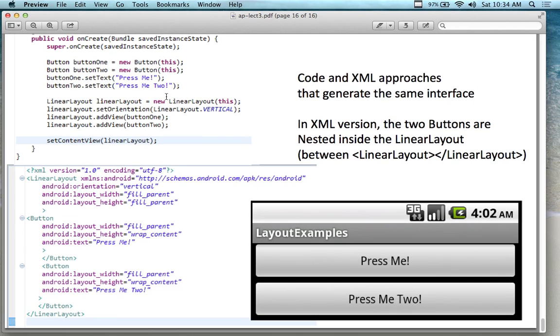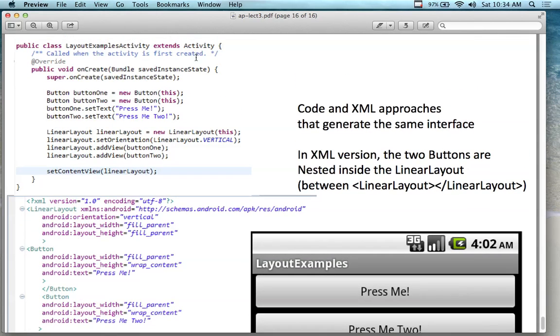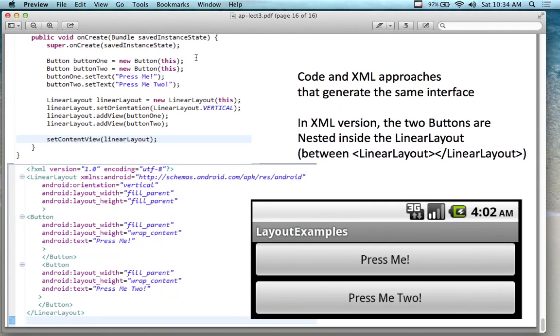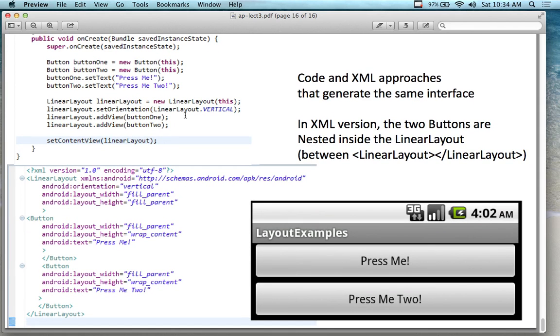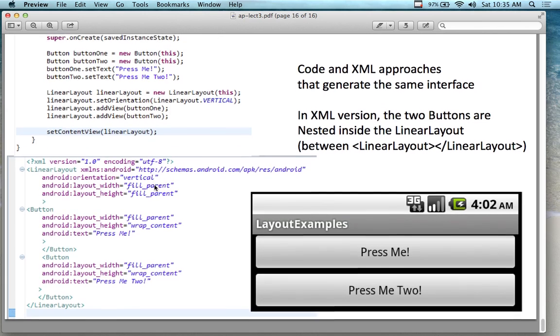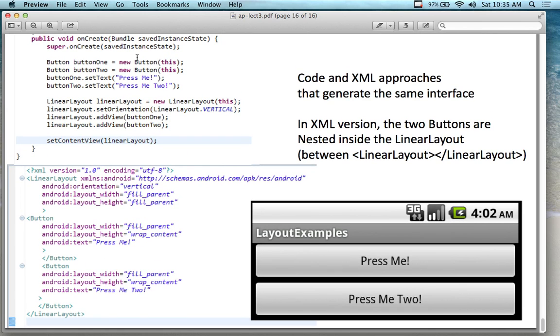So what we're looking at is the equivalence, apples and apples. Some people like this version, some people like this version. It's accomplishing the same task, doing the same thing. But notice in here, we're not setting an on-click. We're still going to put the on-click listener up here.